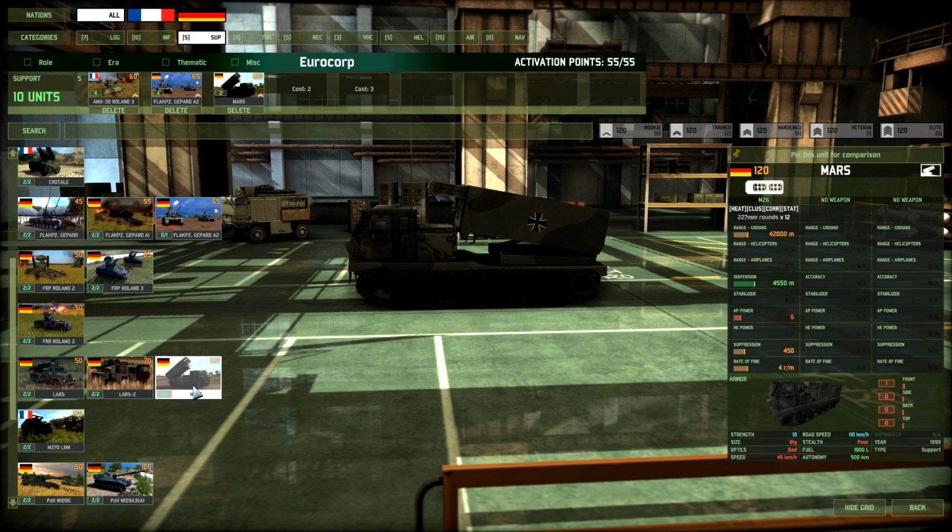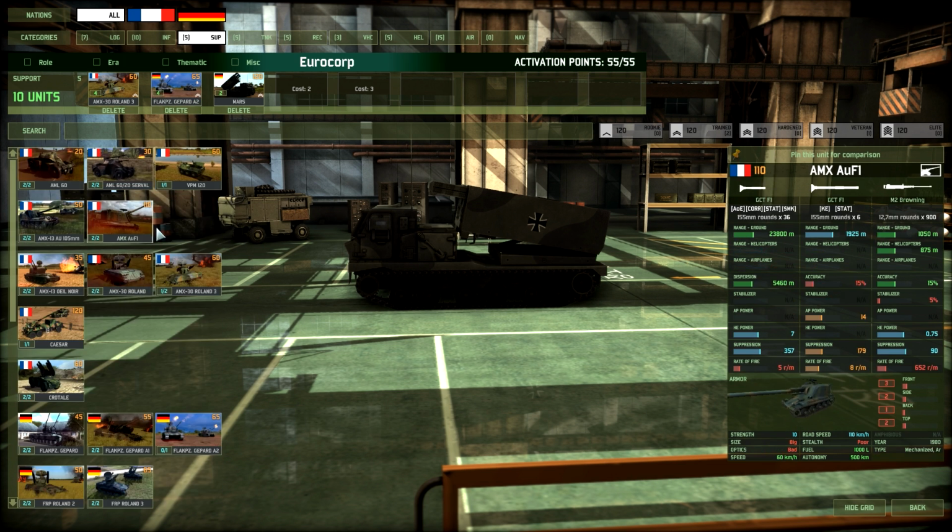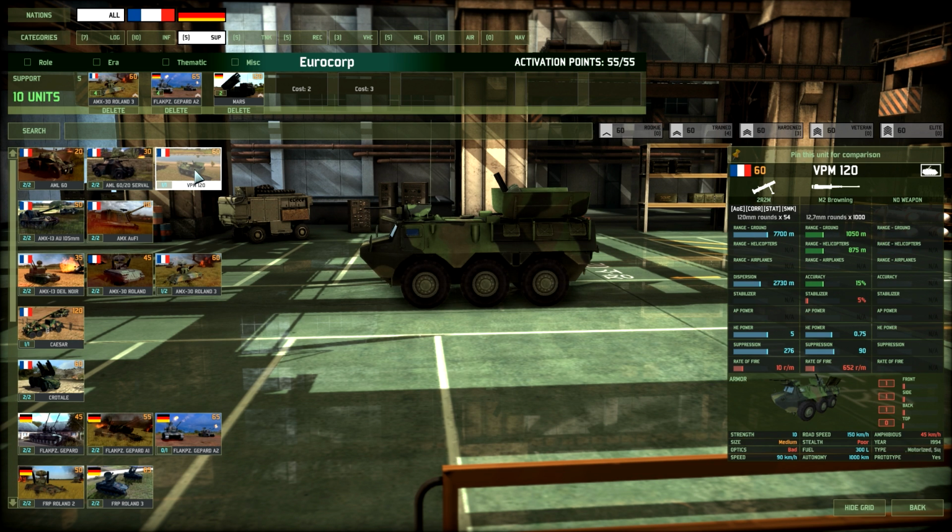And obviously, if you're trying to push ahead and take territory and keep it, something like the VPM 120 is going to help you do that with its high speed and its ability to fire at a very long range with very good dispersion. That's a vehicle that's going to help you hit medium targets as well as smoke out a town and push the enemy back while you capture it, and then bring up something such as Flak Panzer, Gepard A1s or A2s or FRP Roland 3s.